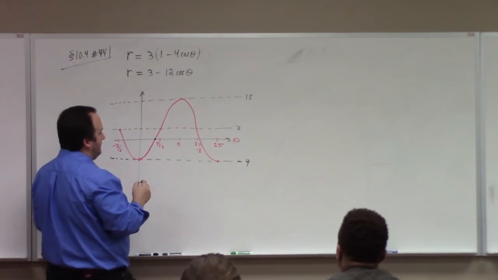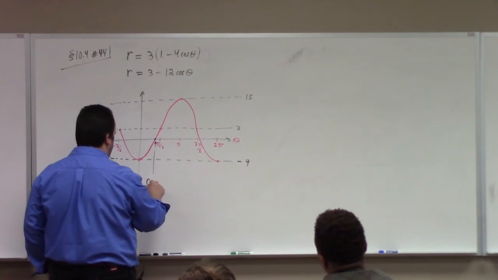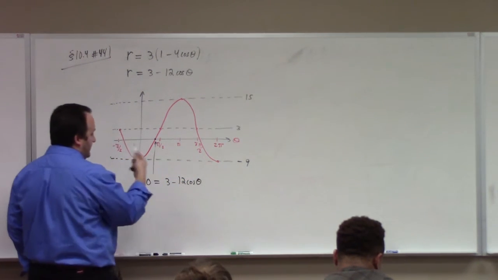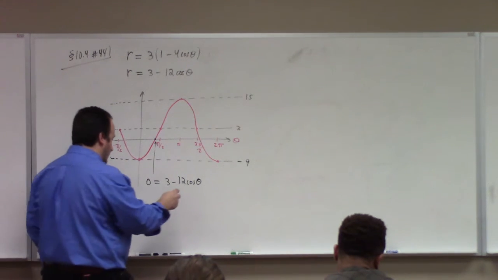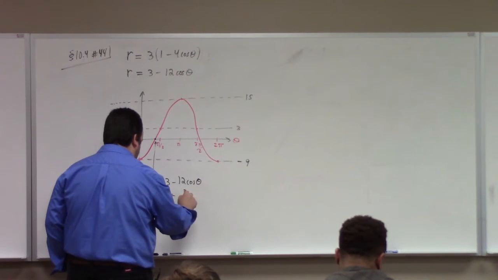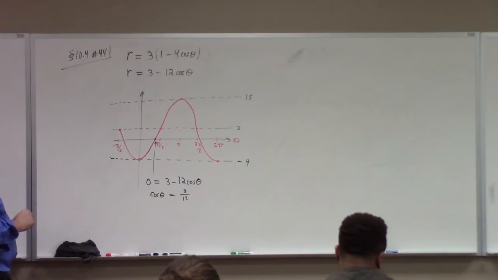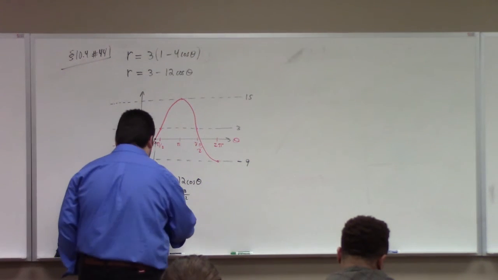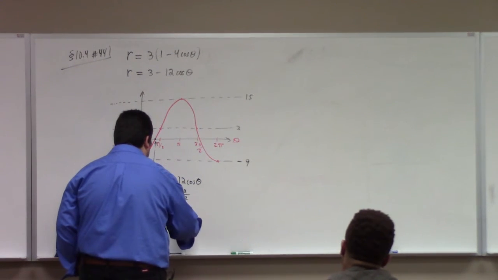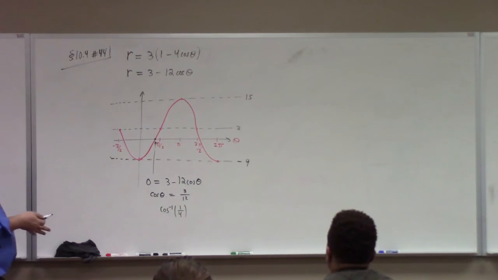Where would that be? We're solving 0 equals 3 minus 12 cosine theta, and we're looking for a solution which is near pi over 2. So that's cosine theta equal to 3 over 12. Well, actually, that's nothing particularly pretty. So you can calculate the inverse cosine of a fourth and see whatever that is. That's where that is, right? It's close to pi over 2, but it's not quite at pi over 2.